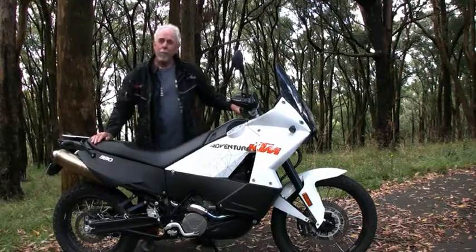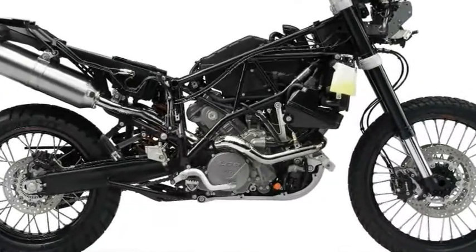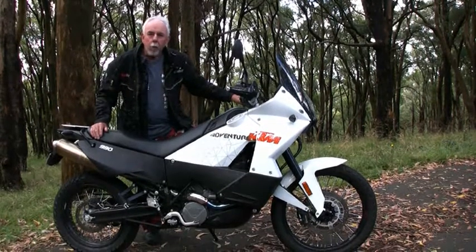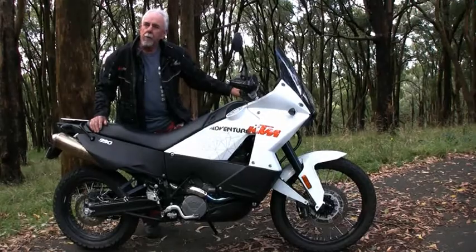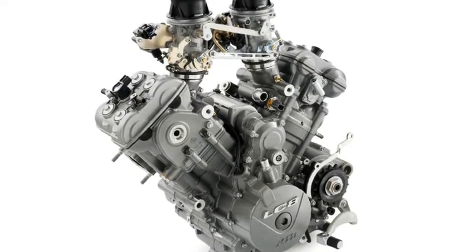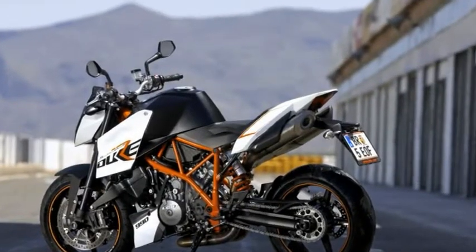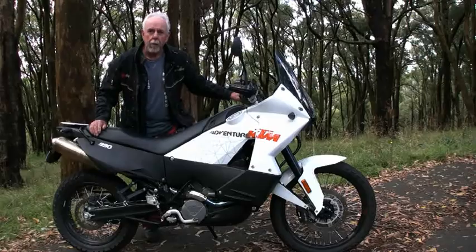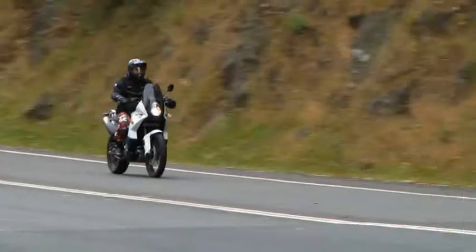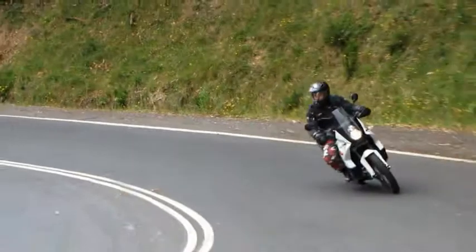What this bike consists of is a beautiful welded chrome moly steel tube frame carrying a big 990 V-twin engine. It's one version of KTM's LC8 engine that powers it. In this form it produces 78 kilowatts, about 105 horsepower. It's an engine that in the Super Duke R produces 130 horsepower, so in this application it's not overly stressed at all. The engine, despite being called a 990, is actually 999cc — so it's a proper litre bike.